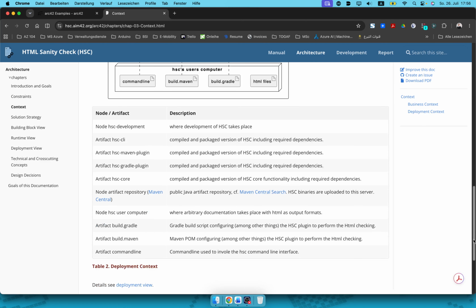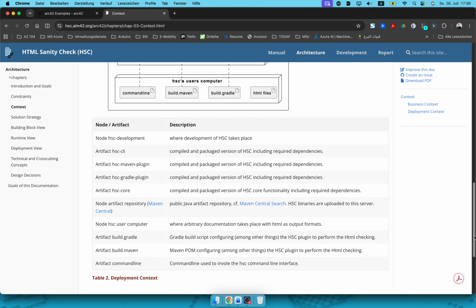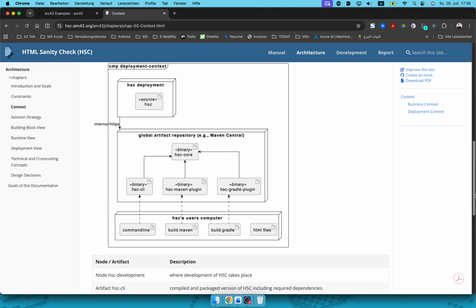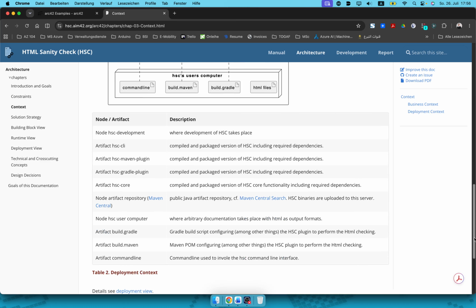One of the things that I have also learned in my practical experience as an enterprise architect is that whenever you have a diagram, always have a table beneath it explaining what each box is. So for example, a command line, you see here an artifact command line as is used to invoke the HSC command line interface.